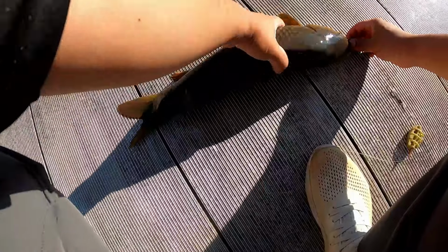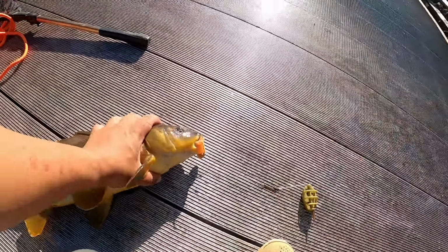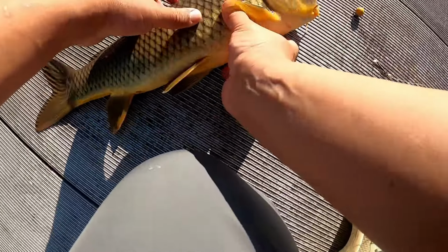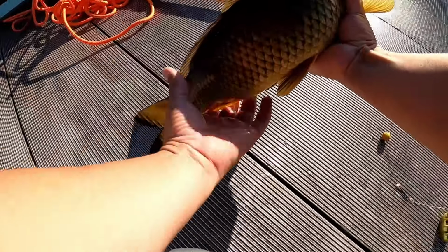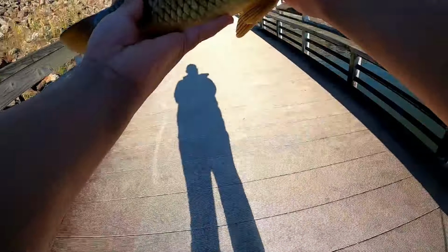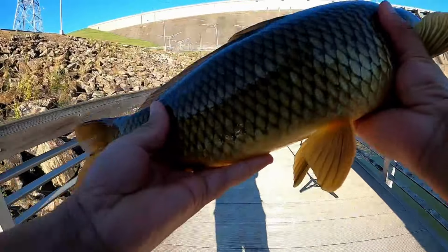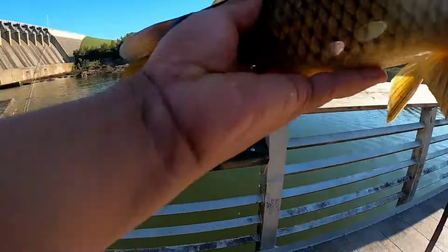First fish landed. Look at that. That boilie worked, all right? Yeah. Probably like a 5 pounder or so. We gotta do the same thing with the other one. I gotta put my gloves on though. This is gonna be happening.